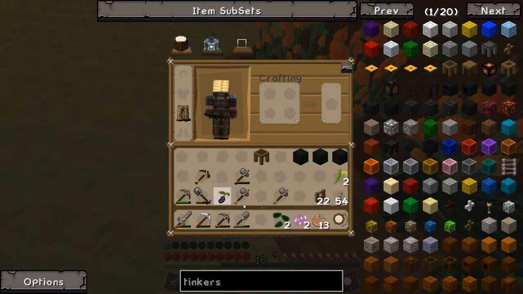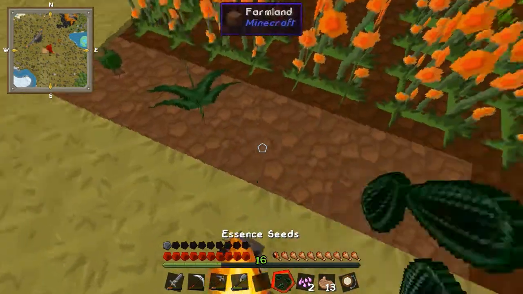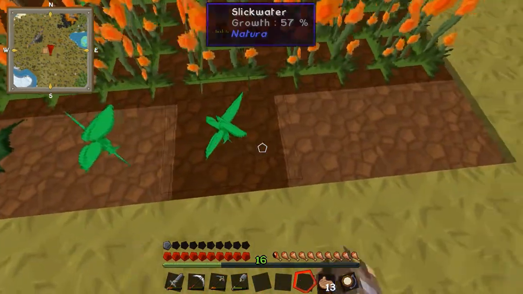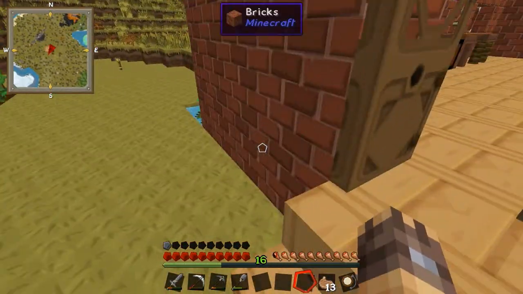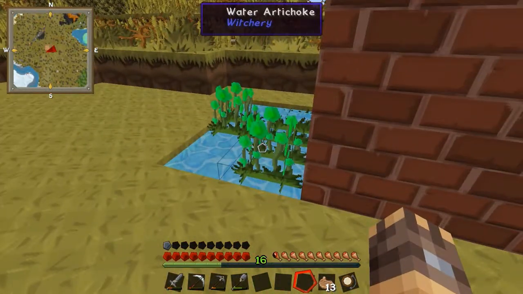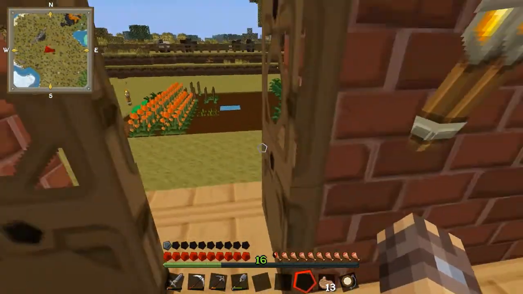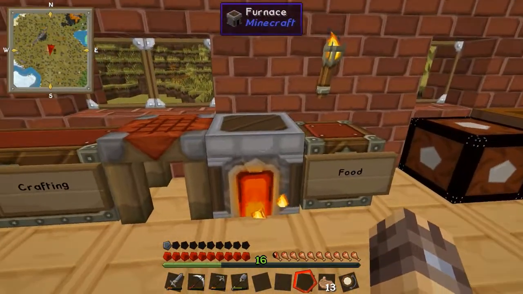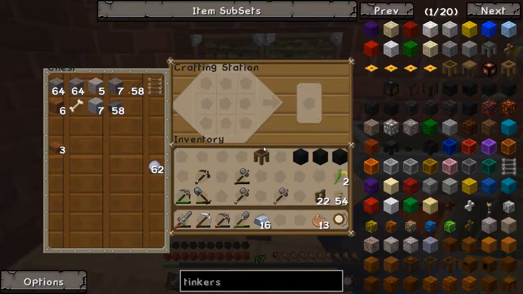All right, let's plant these last few seeds and then check on our iron. Yes, because iron that is unpopped up. Come on. Do you need to look at these? It's water artichokes. Those shiny things. Oh, okay. Magical essence ones? Yeah. Alright, we need to make iron blocks.